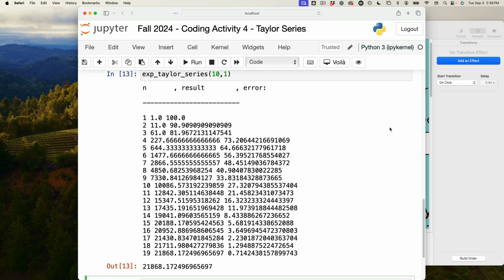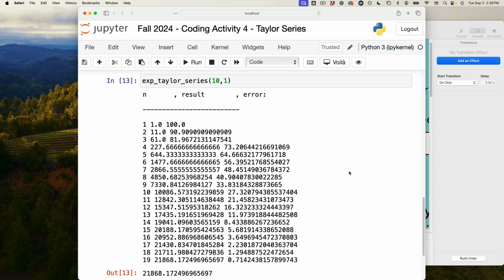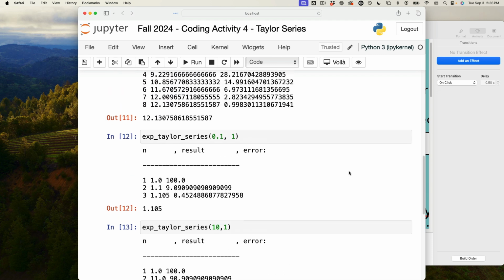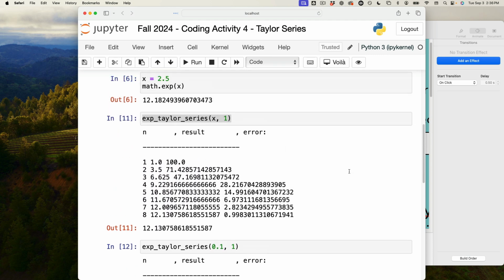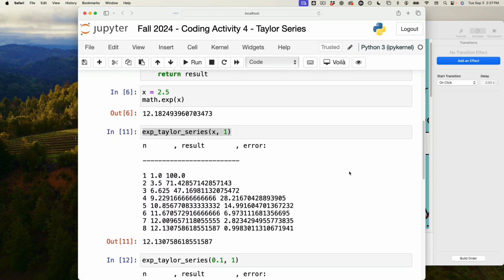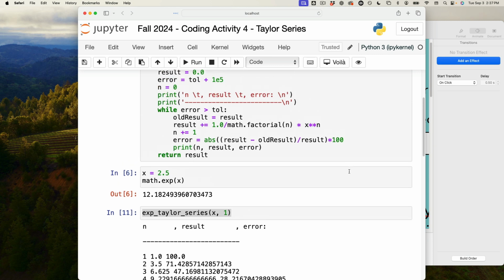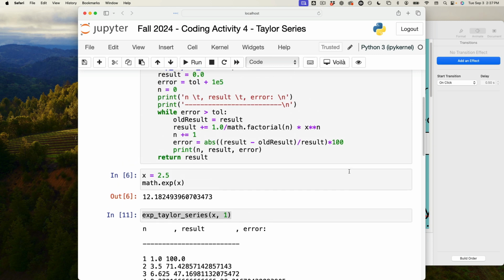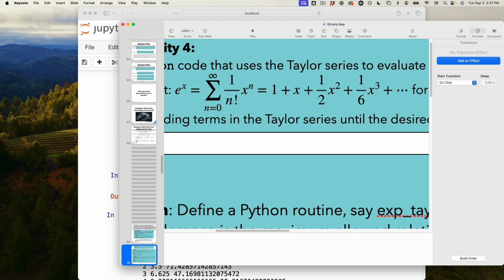Pardon me? Can you back up to the code? Yeah. Tell me when to stop. This is recorded. You don't need to take pictures. This is recorded on YouTube. You can go find it on YouTube. But if you want to take pictures, take pictures. I don't care. Okay. So let's go back to the slides. All right. Let me move this guy.